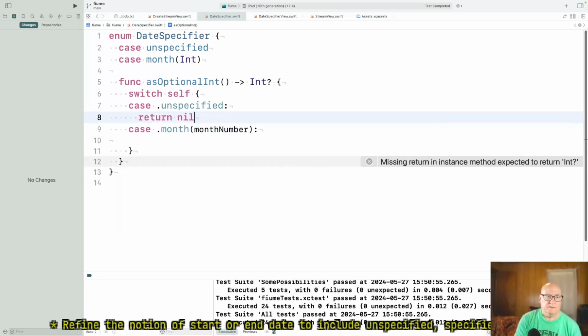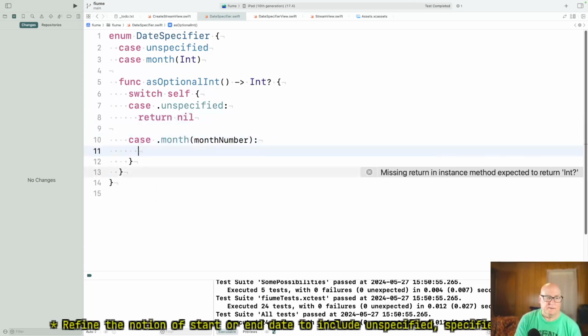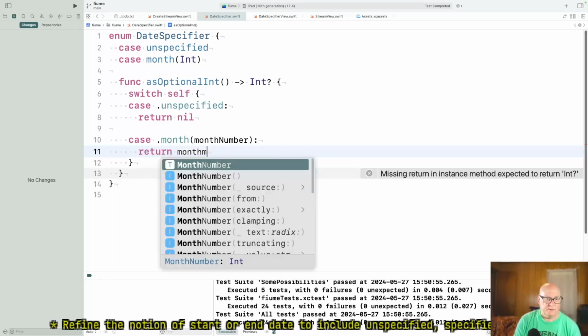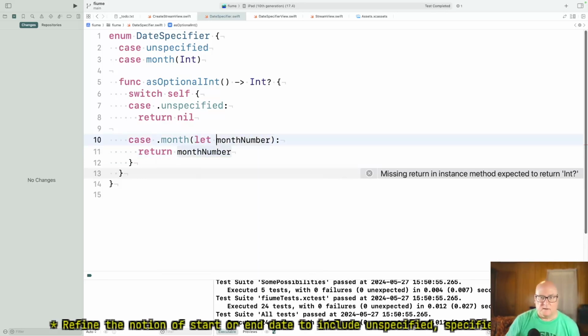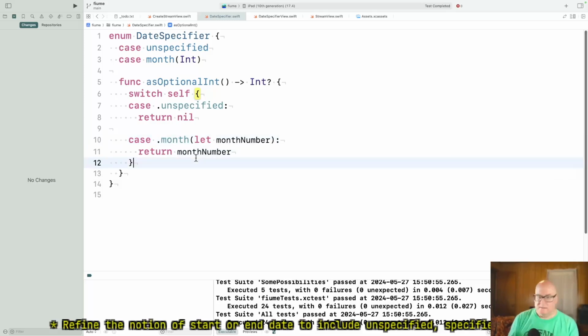Okay, return nil. Return month number. But okay, this is scaffolding as far as I'm concerned, but it's going to let us get this thing in use.